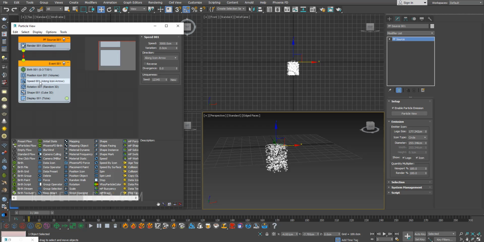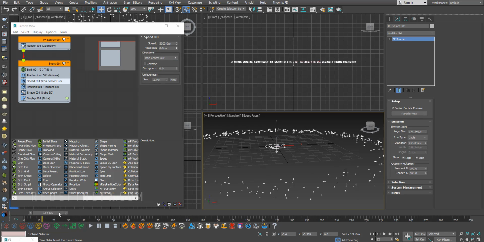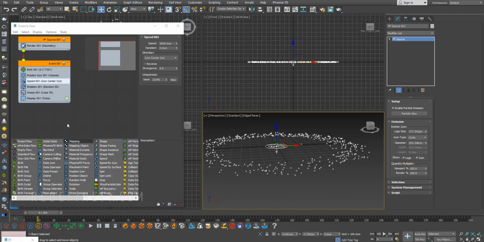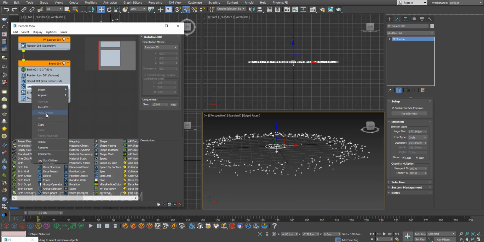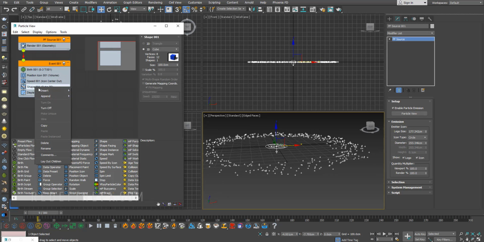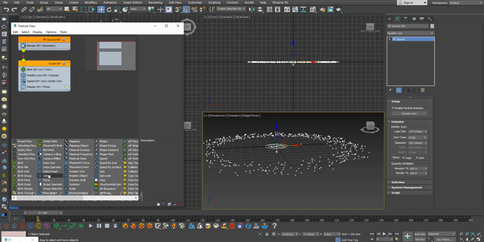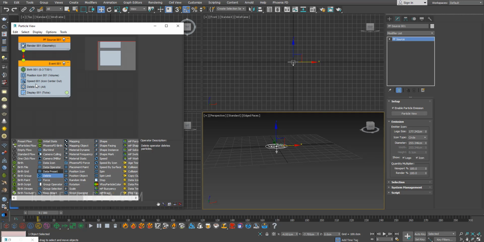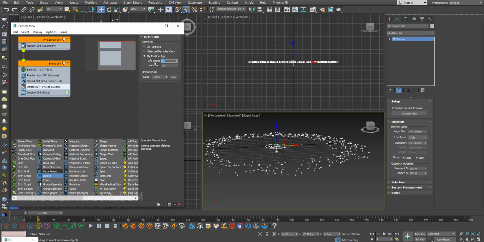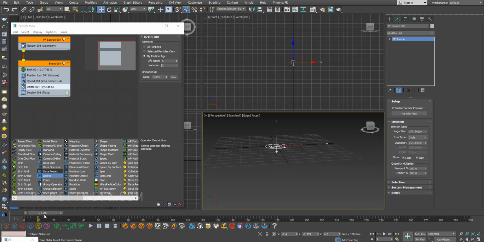Now under the speed, let's do icon center out. So that's gonna give us that shockwave look. Let's delete rotation and let's delete shape. And I'm gonna add a delete operator. And I want them to last for 6 frames with no variation because I kind of want that uniform look.